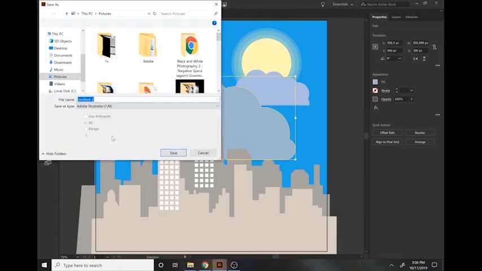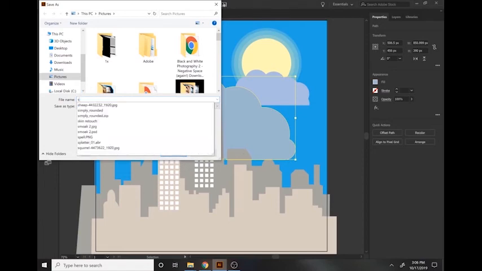And then I'll just save this as a .ai and turn this in. So two things in the sky, or three things in the sky: cloud, cloud, sun, and then two of your own city skylines with your own color composition, sort of like a palette added to it.